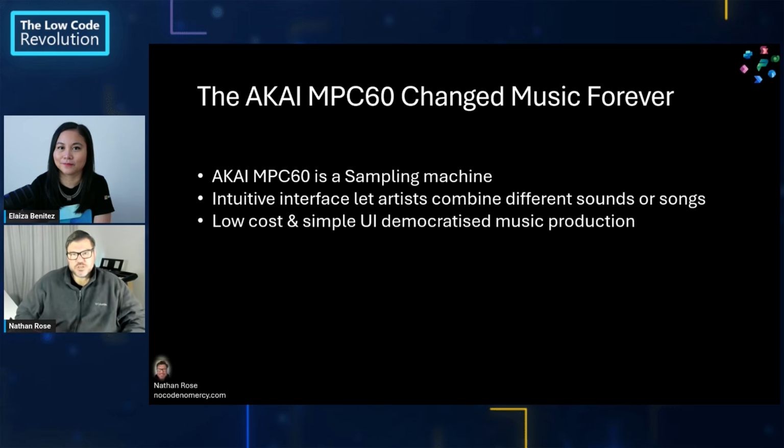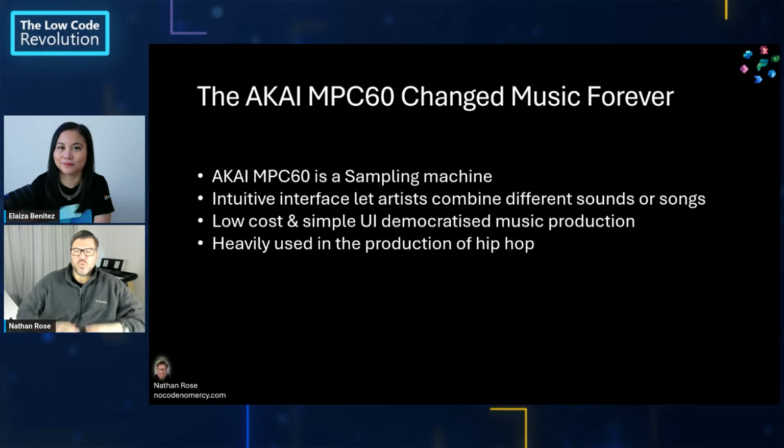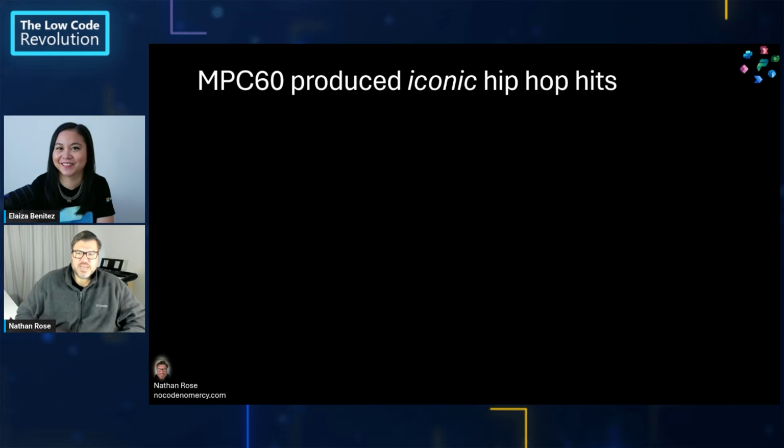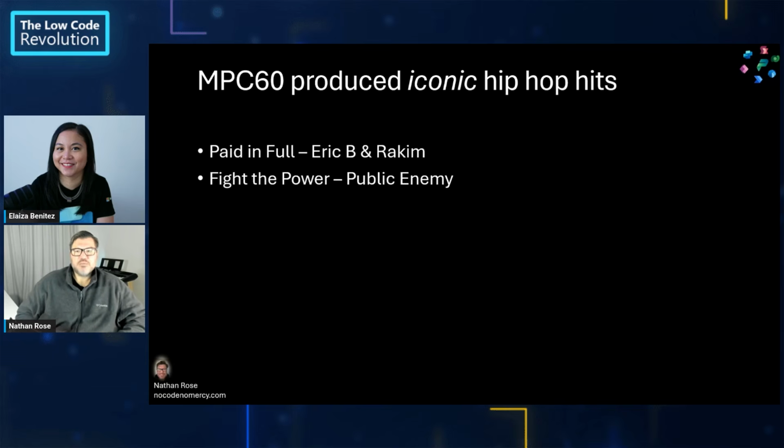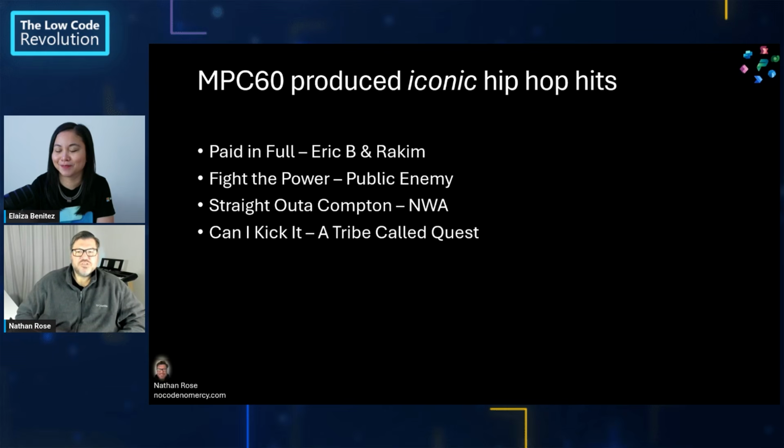It democratized the creation of music, and it was especially widely used in hip hop. In fact, whether or not you're a fan of hip hop, I guarantee that you have heard some of the most iconic songs that have been produced using the MPC 60 sampling machine. This is just a few of them.